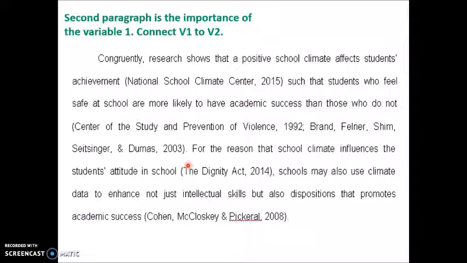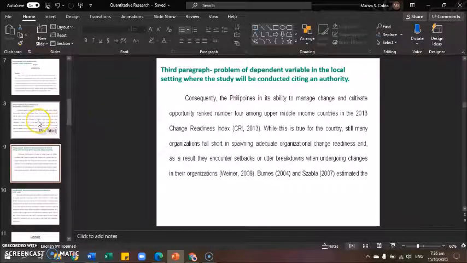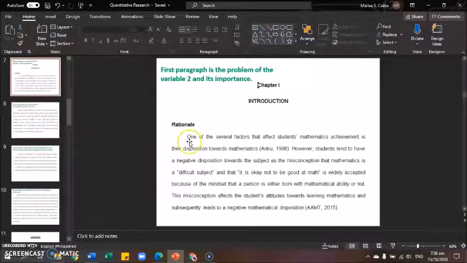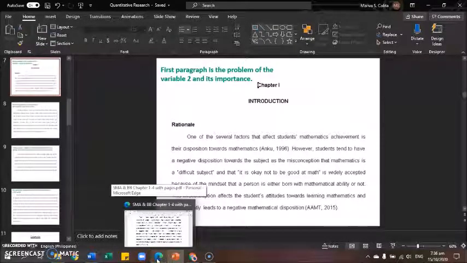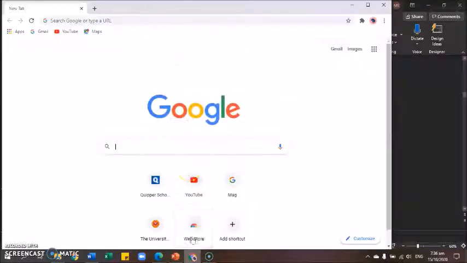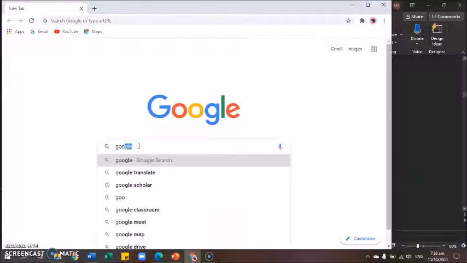Before we go to second paragraph, turuan ko muna kayo kung paano yun gagawin yung mga may references. Okay, yung mga referencing na ganon. Let's take for example, ito, yung mathematical dispositions. Halimbawa, gusto mong sabihin, problems on mathematical disposition. So, let's say, kasali kasi sa mathematical disposition yung interest ng bata sa mathematics. So, ang gawin mo, punta ka ng Google Scholar.